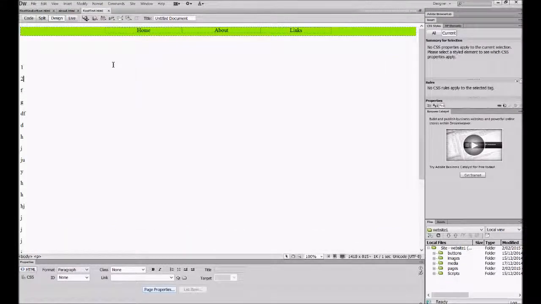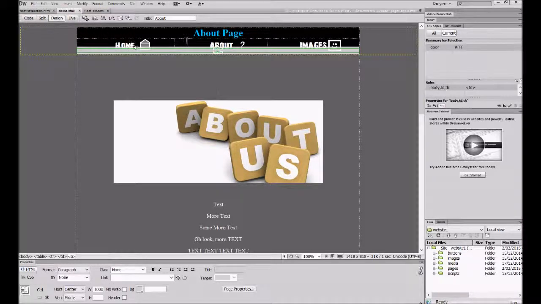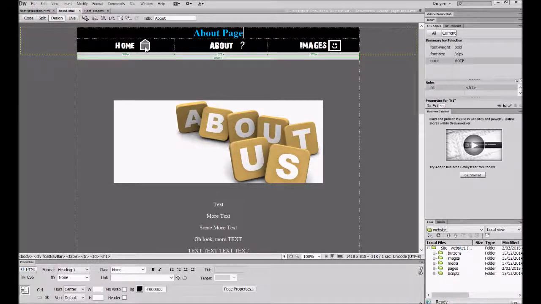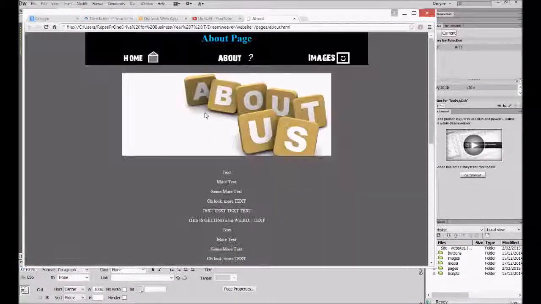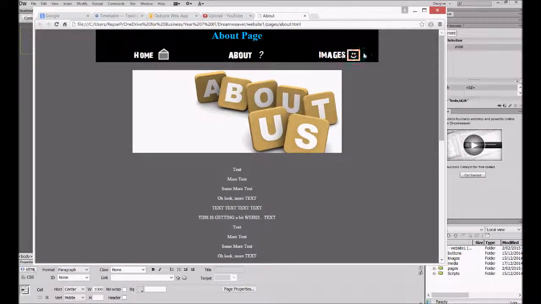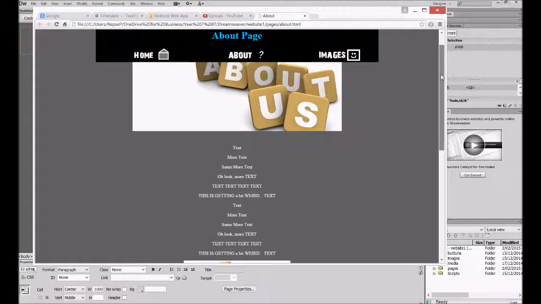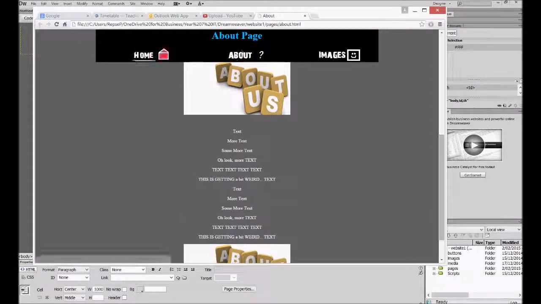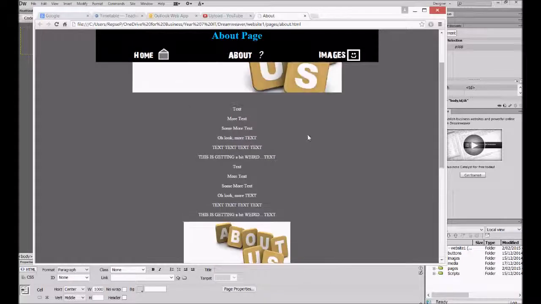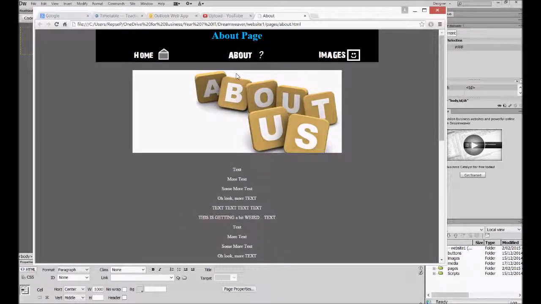Okay, a more practical example of how you could do this is seen here. If you were to create a div around your title and your navigation buttons on your page, make sure you leave a bit of a space here, because this is going to be behind this floating object at the start, and some more text here. If we previewed this, you'd see that our navigation bar stays up the top, and as we scroll, it hides the content above it, but our navigation is still accessible as we scroll. Okay, so that's an idea that you could work with.